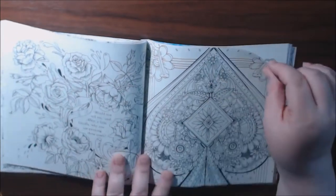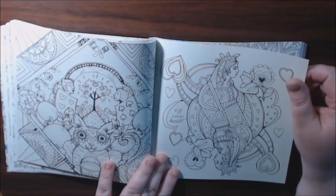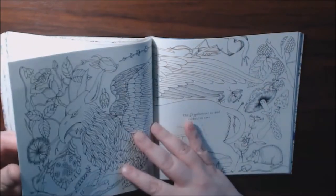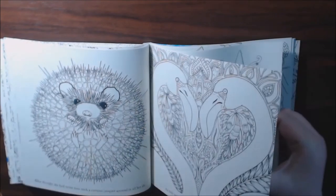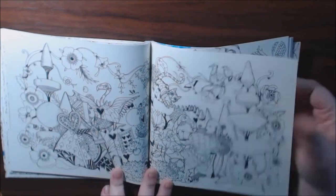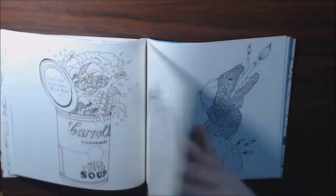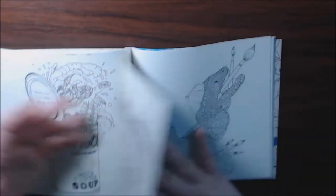I think this is being really pretty colored in. These books are just so pretty, and they're not very intimidating, you know? Just nice. Because I guess the size is so cute. I just wouldn't use my markers in here unless you don't really care about a picture behind it, you know. This one's going to be really nice when it's all colored in. The griffin. Mock turtle suit. Wait. Oh, wow. I noticed that.